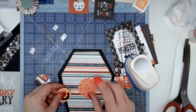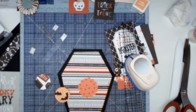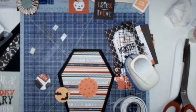Okay, so how cute is that? So let's take that. Let's grab some foam squares.